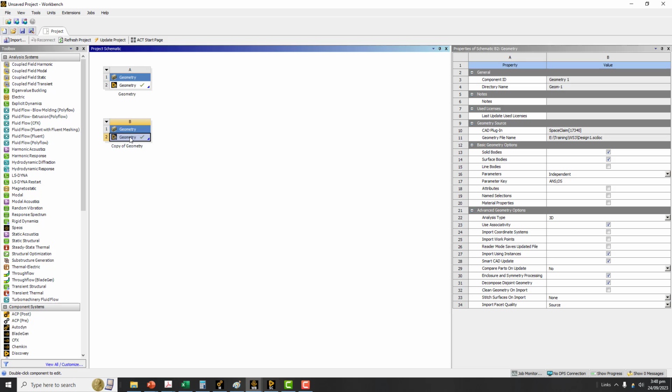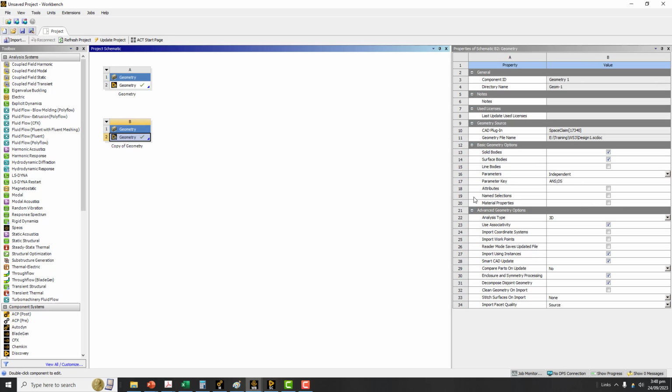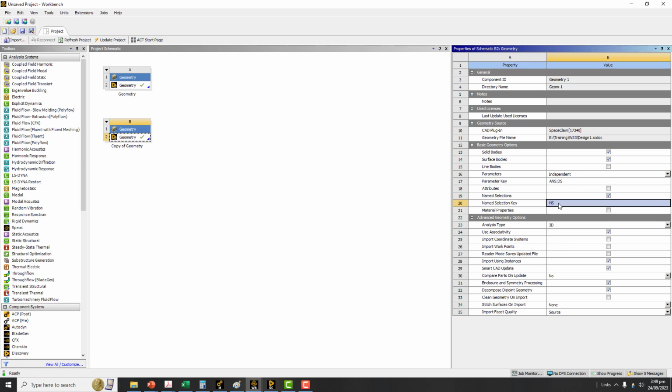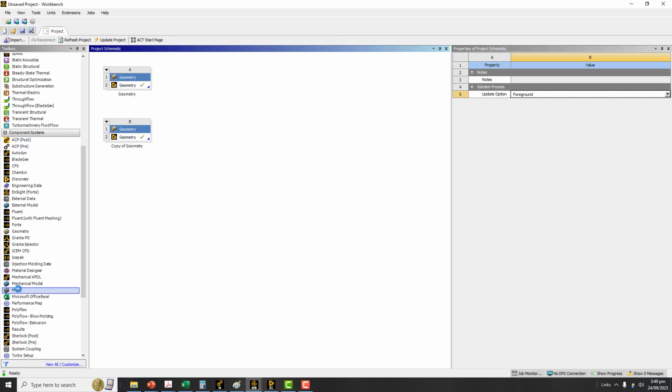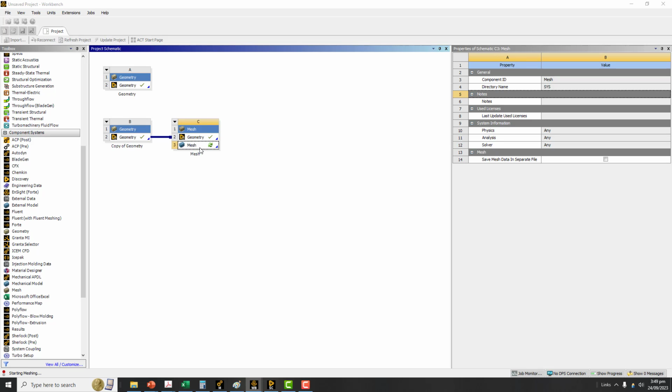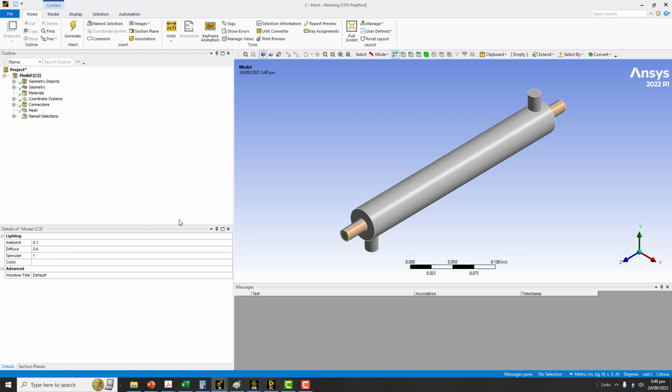Okay, and the same file should be updated here as well, right? Also you can see that we have the number 19 name selection, so you have to check the point here, and also delete the key from here. So select and press delete. Okay, and now I'm going to use the meshing app on this one. Double click here, and we should be able to get the name selections or the boundary condition names in the ANSYS meshing app, and subsequently it should be transferred to the CFD solver, like for example Fluent or maybe CFX.